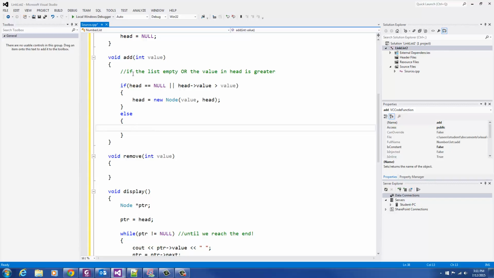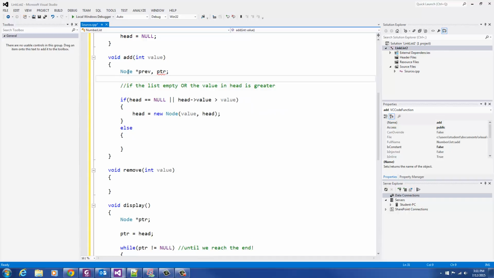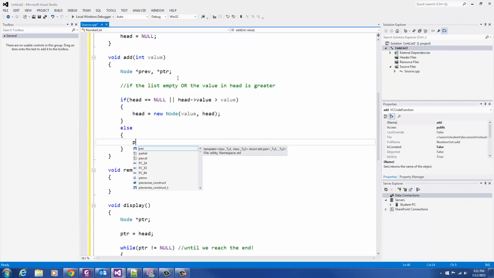We can actually create those here on top of our add method. So we called one previous and we called the other one just PTR. Oh, don't forget the asterisk. Right. So then we initialize these at the beginning, or here at this point. So previous is head. They're the same address.